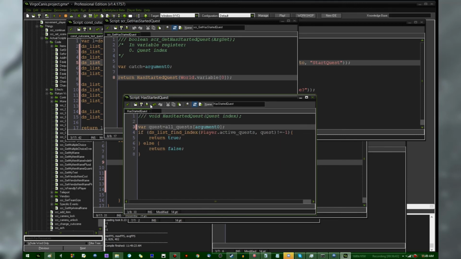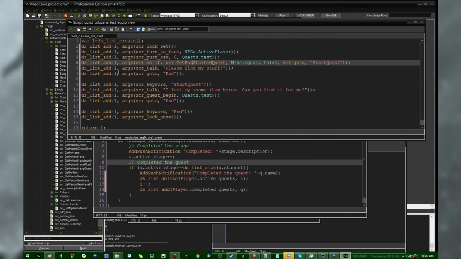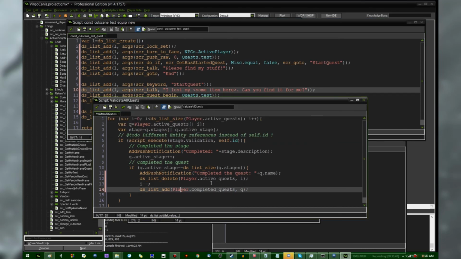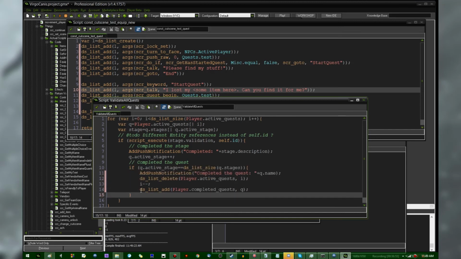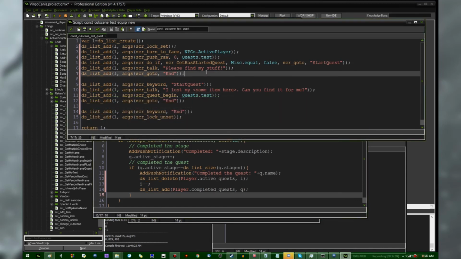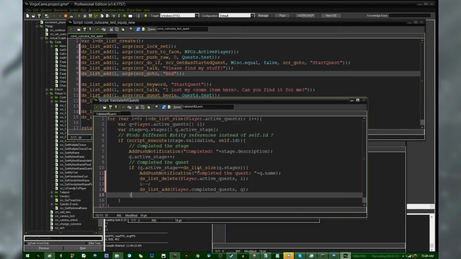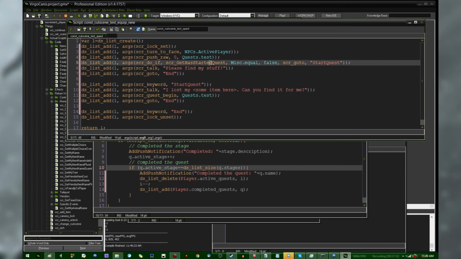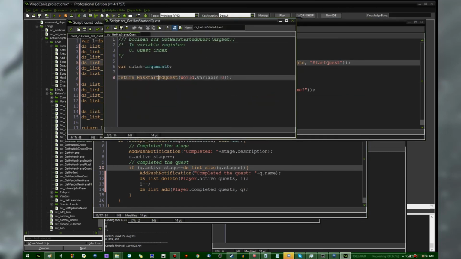Alright, so I can get rid of that printout there. In that case, crisis averted, and I can just say, I should probably not complete the quest. Should I? Alright, so I'll complete the quest here, and I'll just copy this and say get has completed quest.